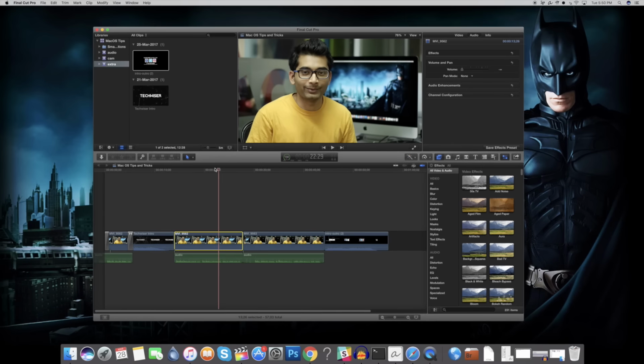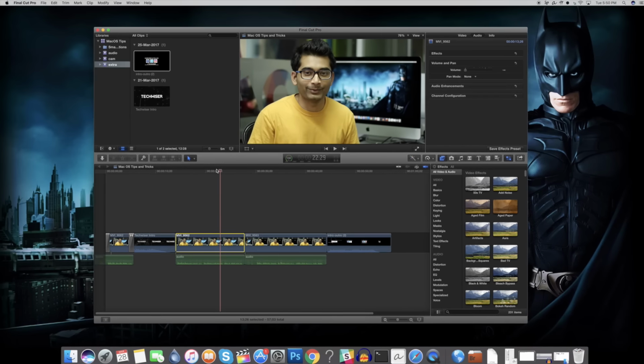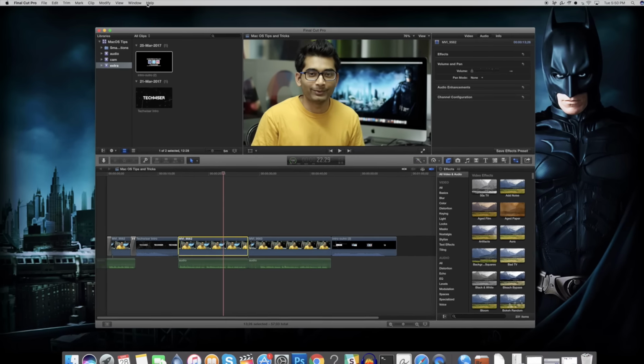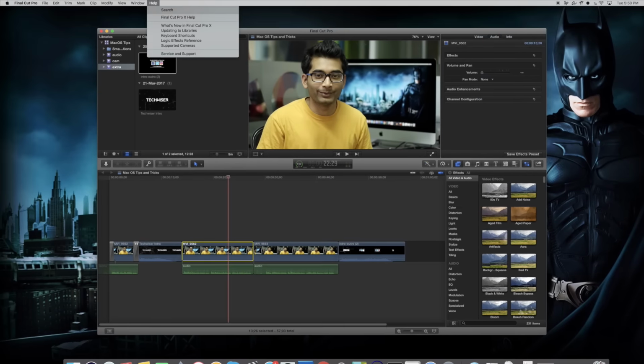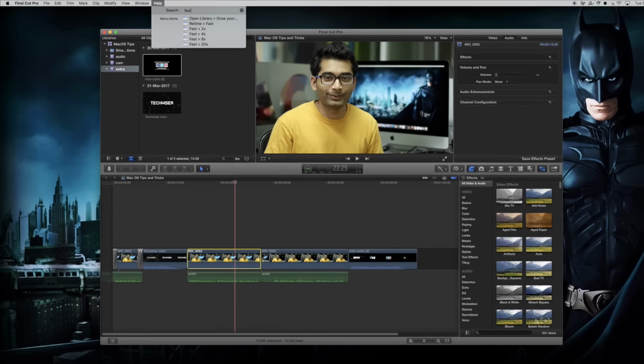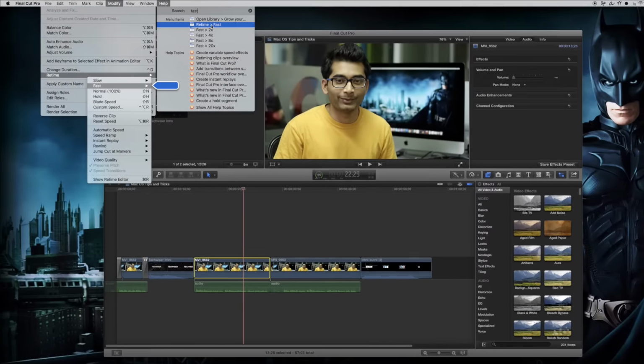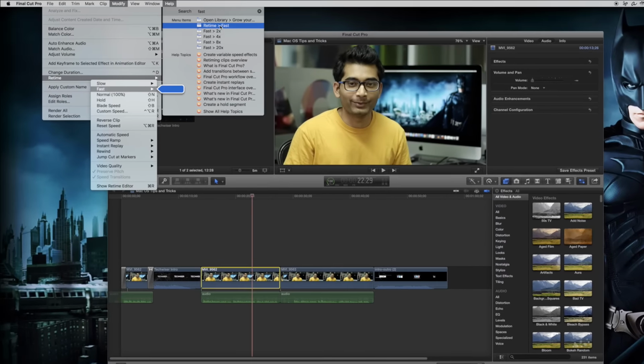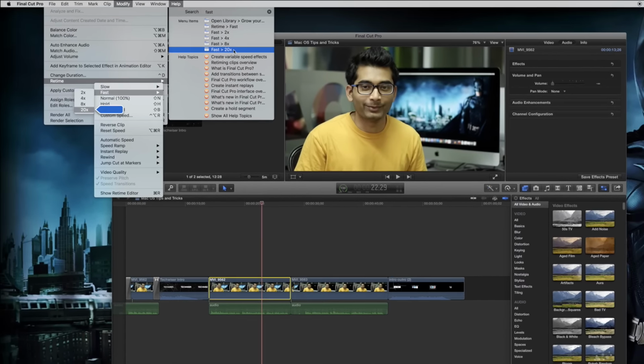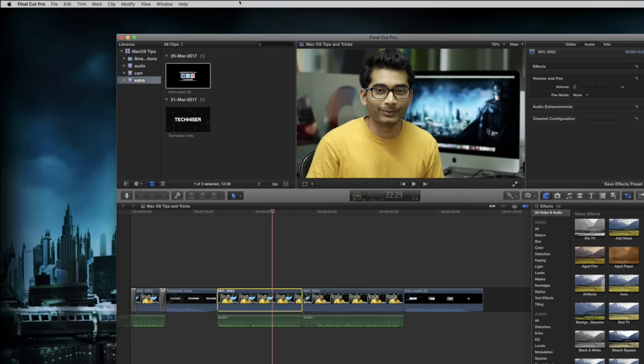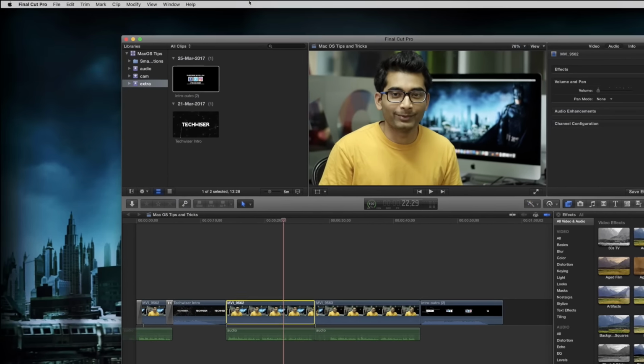But wait, there is even a quicker way. macOS comes with a built-in help feature where it keeps an index of all the menu features. All you have to do is search for it by name. For instance, from my past experience, I can tell if the option is there, it should have the keyword fast or slow. Type that in the search box and it will show you exactly where you can find it.